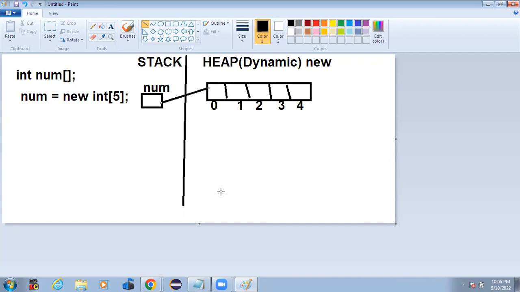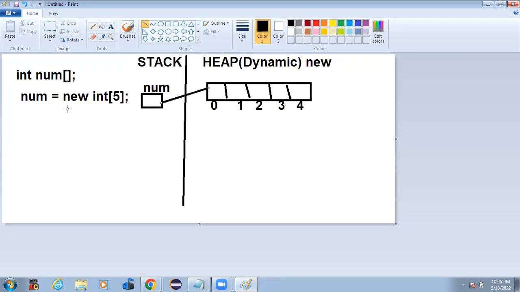That is why I am splitting it into two: int num array, and num is equal to new int 5. In this only one block will be created, and when I write new int of 5, the blocks will be created. No doubt the blocks are empty; there is no element in them.